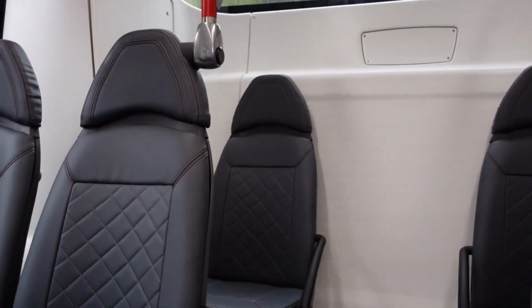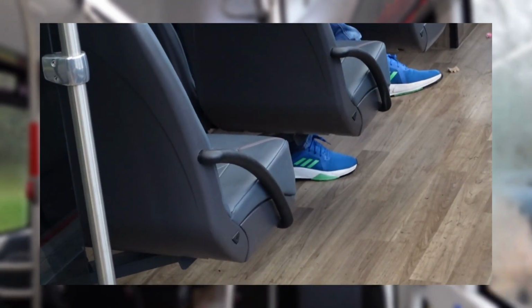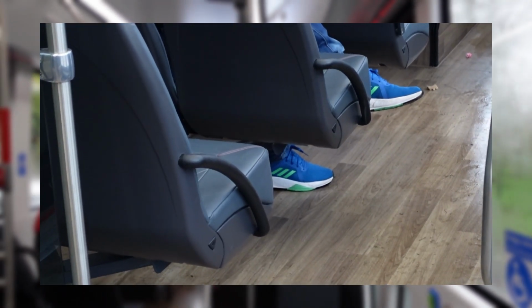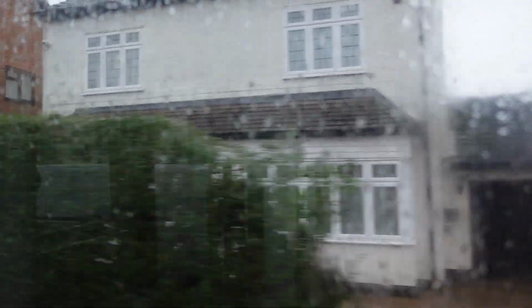I'll say this is quite odd, having 3 seats where literally in the middle there's nothing. It's good to maybe put a bag or something like that, but then you have the one seat in the corner. That is very interesting. All of the aisle seats also feature a handle-like feature, grab pole thing, so you either don't fall out of your seat onto the lovely wood effect floor, or you don't yeet yourself to oblivion when the bus shoots off, because I'm telling you, the acceleration is strong.